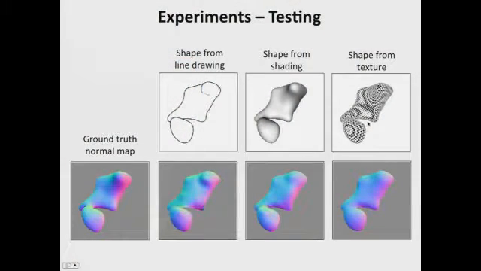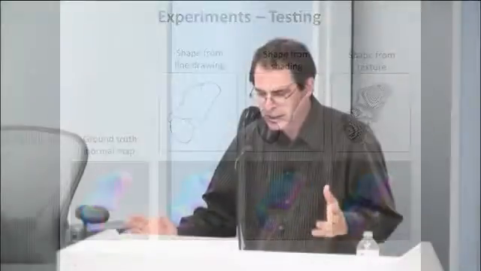And the answer is, well, yeah, pretty well. It's not perfect. We still have work to do. But we're getting reasonable, qualitatively correct answers from all of these different techniques, all from one system. We do not have specialized systems for each of these, for lines and for shading and for texture and so on.